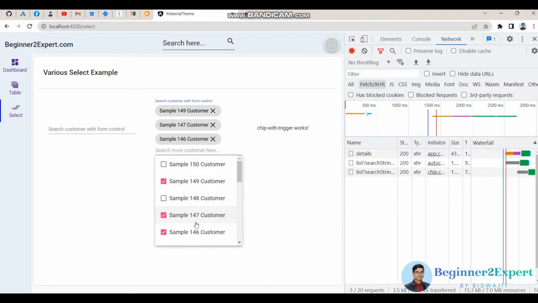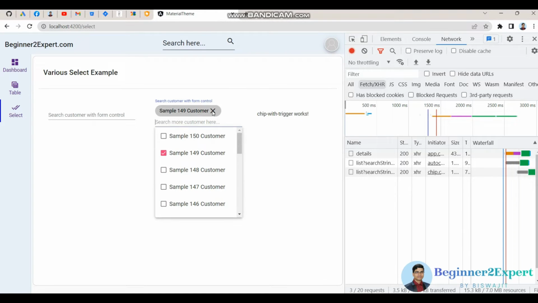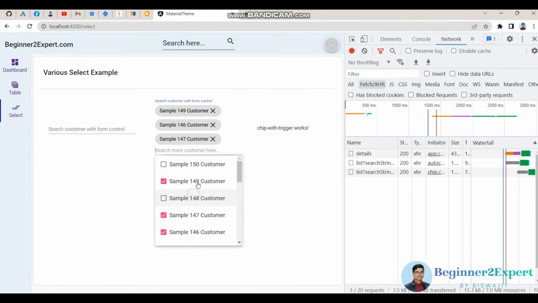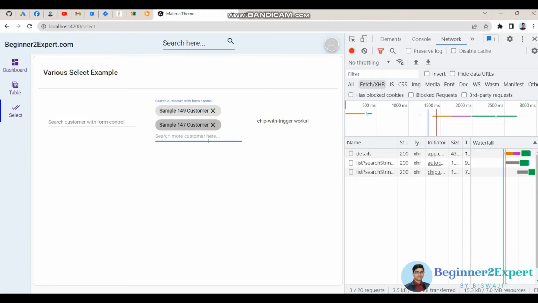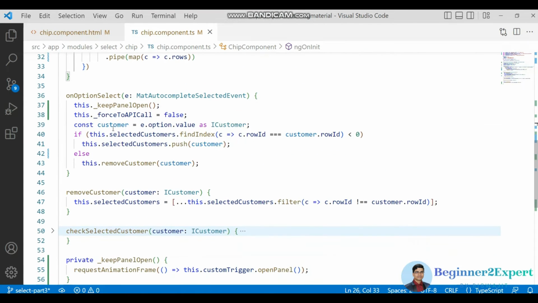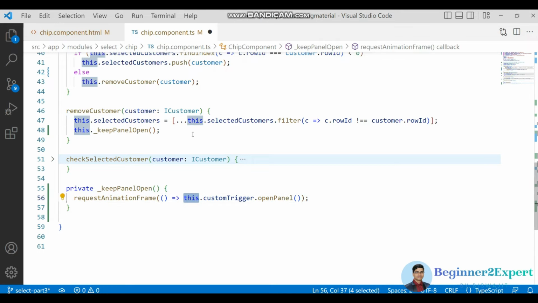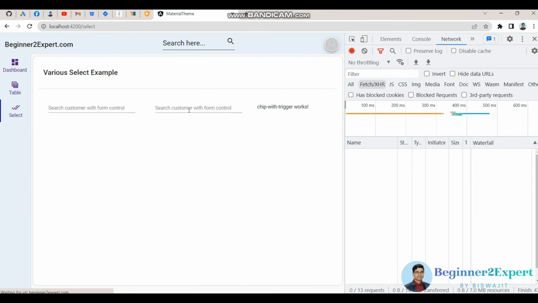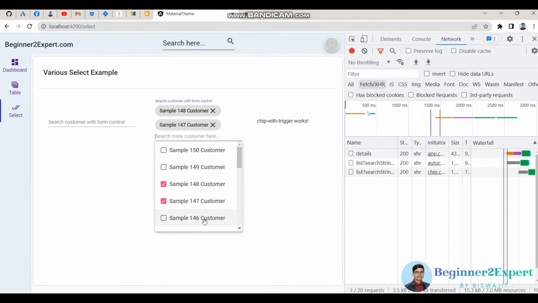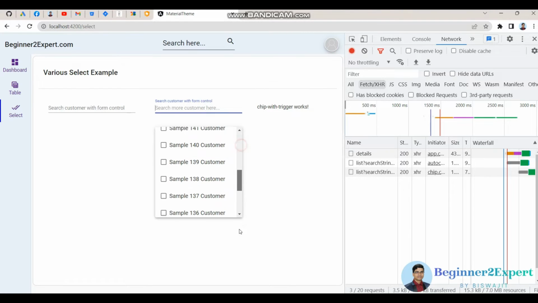If I unselect or remove the selected options, the panel also closes. For that reason you also need to call this method on remove. That is why I have created a custom private method, to call it multiple times. So I guess it should work. Let's save this and click. Yes, it is working, right?